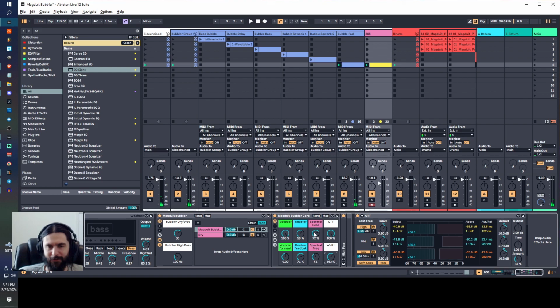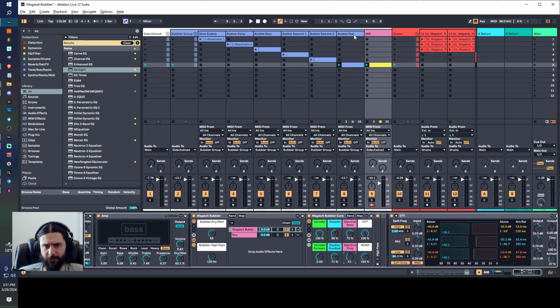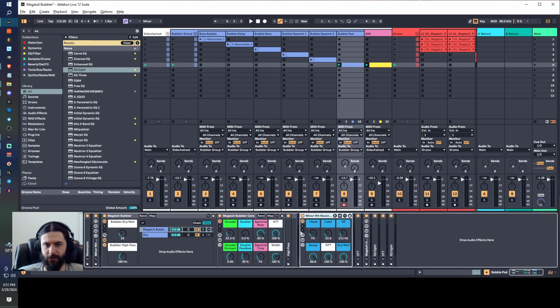certain things. Some of the stuff I've been working on recently is color based. So when it comes to color based and creating very glitchy but tuned things, I found this to be really helpful just because of the spectral frequency for the Spectral Resonator, and putting it into things like the ninth chord resonator is, I think, really fun.